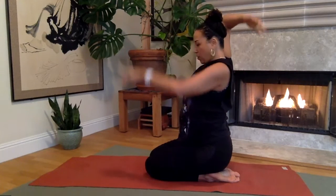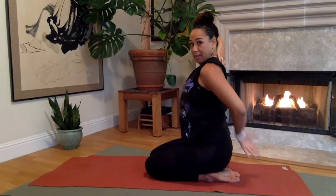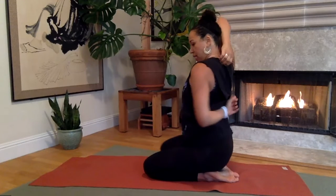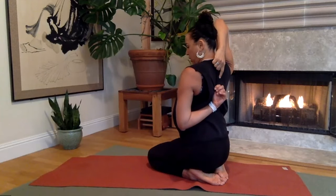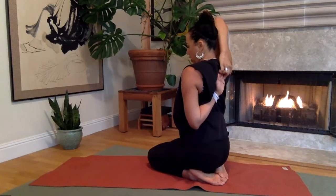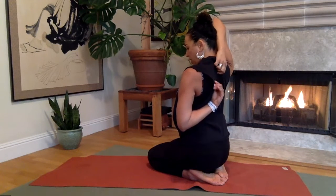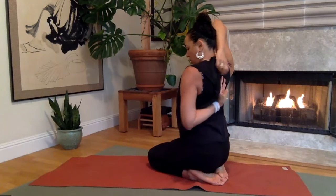And then reaching the right hand down to the middle of the back. And bringing the left hand behind you. This is where you might even want to use a sock, or you can grab onto the back of your shirt here to bring, walking the hands one towards another. So the right fingertips might reach down and be able to grasp a hold of the left fingertips, or you could just walk the right fingertips down the center of your shirt and then walk the left fingertips up the back of your shirt towards each other.